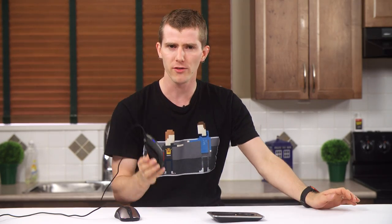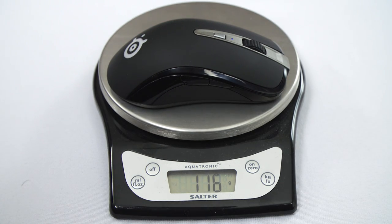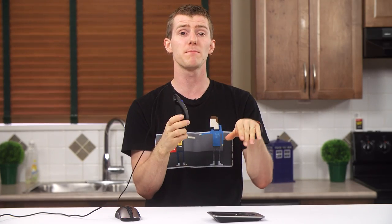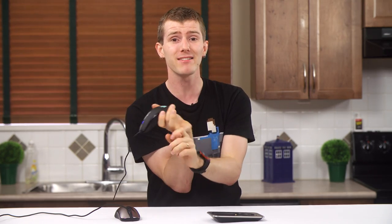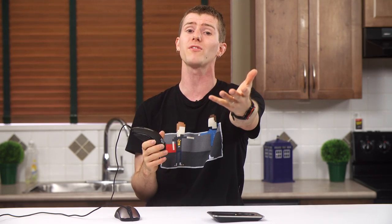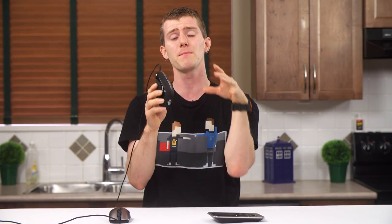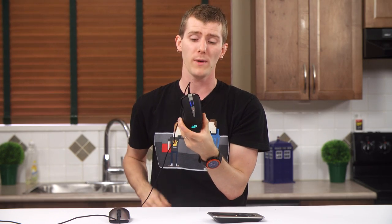The Sensei Wireless is on the heavy side at about 117 grams, but considering it needs a battery, that weight seems pretty reasonable. It's almost exactly the same as the Logitech G502 without any added weights — a wired mouse — and only about 5 grams more than the old Sensei. As an old-school Ikari laser user I might have liked something lighter with an optional weight system, but I understand the constraints given that it is wireless.